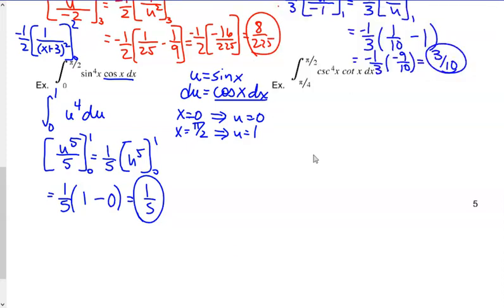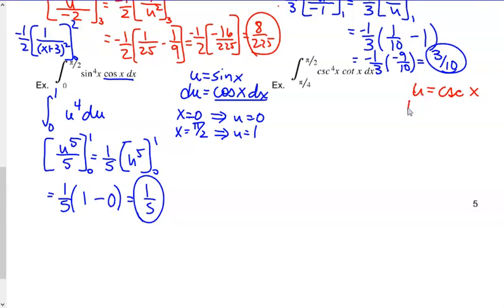Okay, last problem in chapter 5. Here we go. Now, this one is a little bit tricky because I'm going to first let u equal the trig function that is to a power. So again, there's no angle change here. It's just x. So that can't be what u is equal to. I need to look at the power. What's the trig function to the power? And that function is cosecant of x. Again, get rid of the powers when you designate what u is.